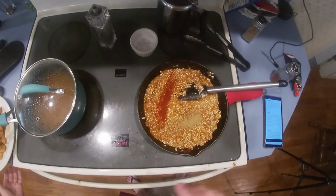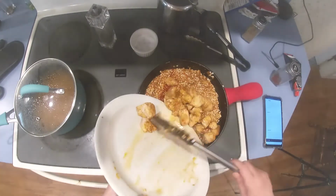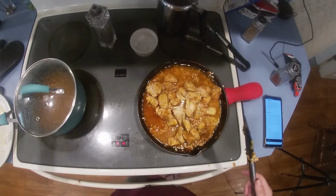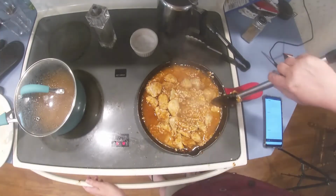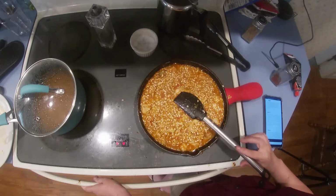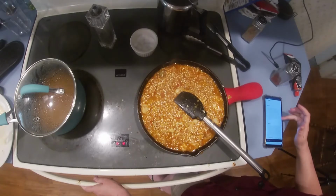We are also, at this point, going to add the chicken back in. This is a cup of white wine, which will serve to deglaze the bottom of this pan. So we're going to blend this together. Okay, that chicken is in, the wine is in. We're going to slowly add half of the stock. Now, I have a quart of chicken stock over here.